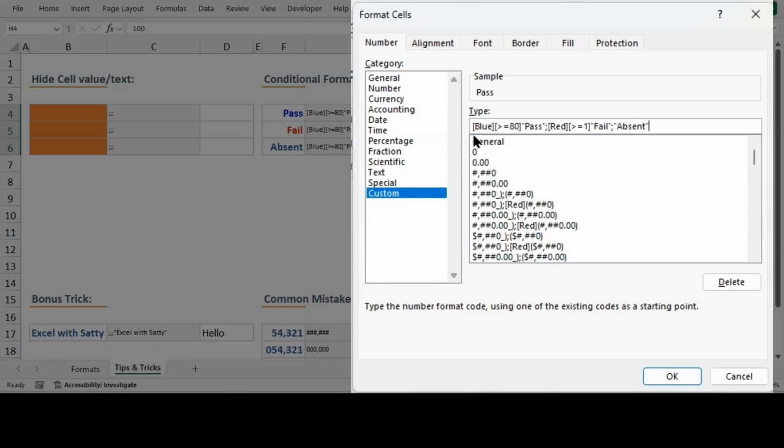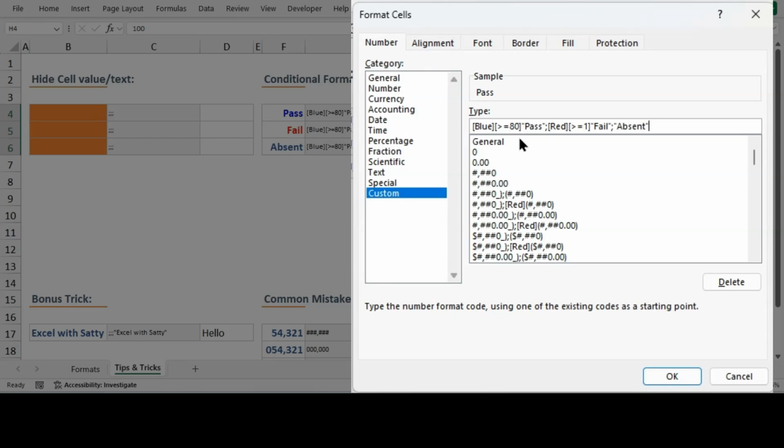Let's see what this type is telling us. The first bracket, which is the square bracket, has blue within it to specify that my output has to be in a blue font. And the second square bracket says that the value has to be greater than or equal to 80.